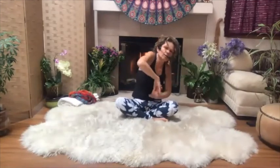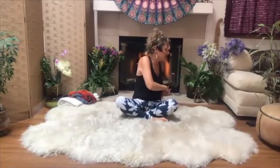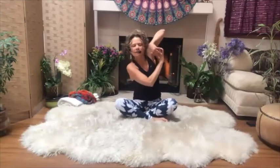Circles with the elbows. Opening that upper back. Right behind the heart, thoracic. One more on each side, open the heart. Bring the hands forward, push out. Drop the hands behind the head, rest the back of the head in the hands, push the elbows back. Sit tall. Exhale, push. Anything off the body that's not supportive.